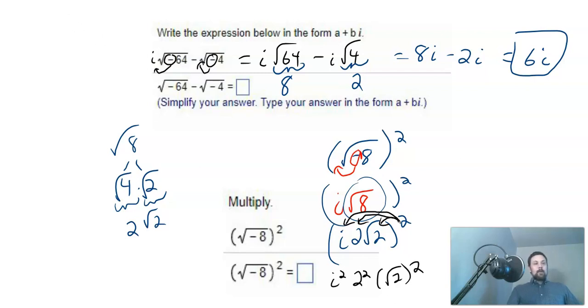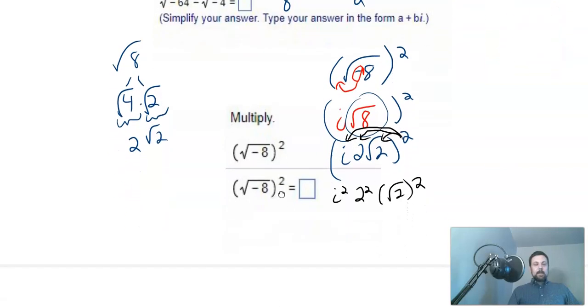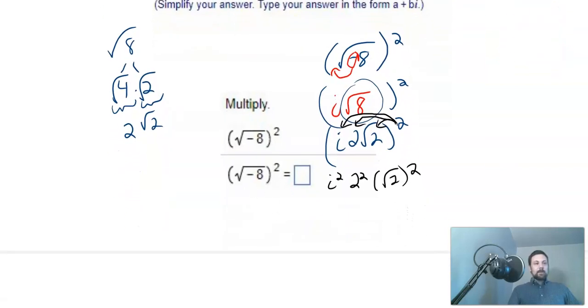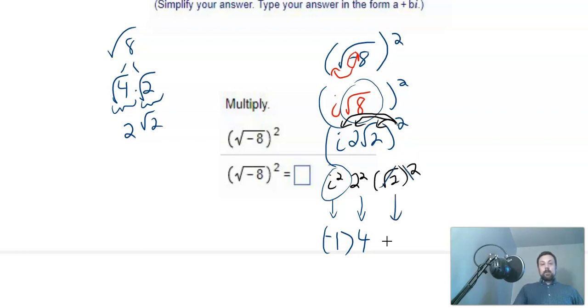And I'm running out of room, I guess I'll just scroll down. I was going to write it over here, but I think it'll just be easier to keep working in a vertical fashion. So I squared, we've talked about multiple times in this video. It's -1. 2 squared is going to be 4. And what happens when you apply a power of 2 to a square root? They cancel each other out. And you just get 2 from that, which is going to get multiplied to whatever we have here. And so when you multiply all those together, you end up just getting -8.